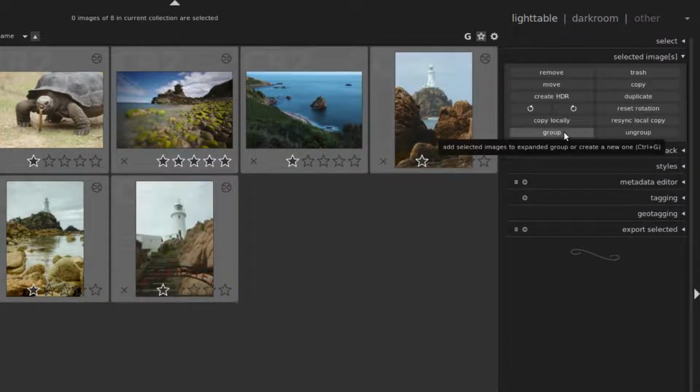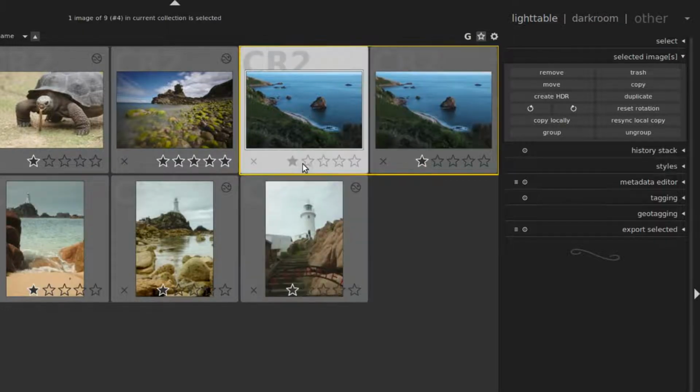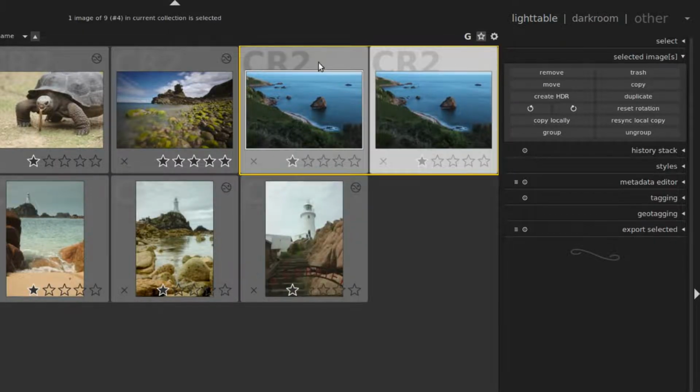Then there's grouping. I never really understood the point of making manual groups. But there are some cases where Darktable will make groups for you. So if you, for example, duplicate an image, you will get this yellow outline around these two images.